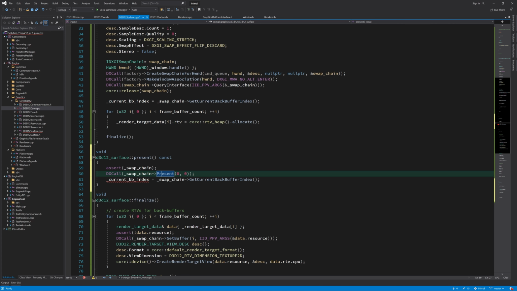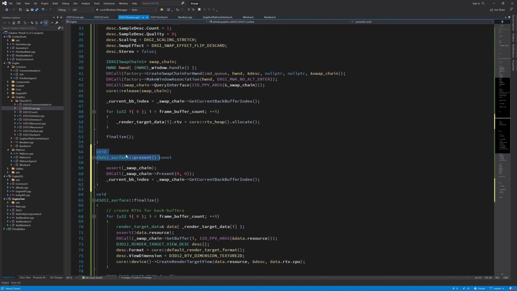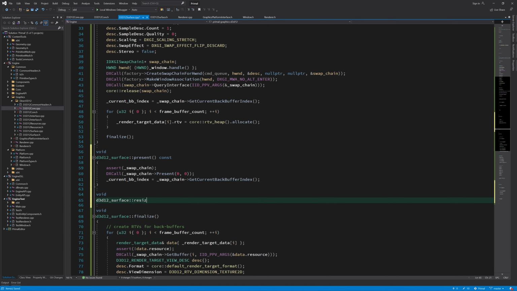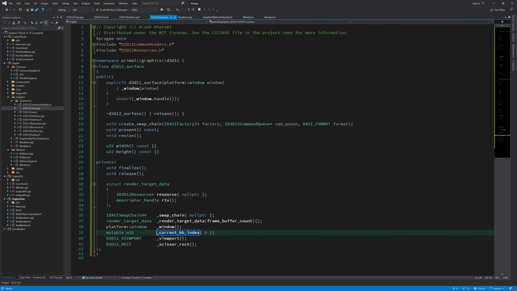I'd rather keep this function a const function, and therefore I'm going to add a mutable keyword to this member variable. That means that it can be modified by constant functions. And we have the resize function, which I leave empty for now, and then the implementation of this surface is complete. Then I would like to also add some convenient functions to get the width and height of the swap chain along with some other functions.